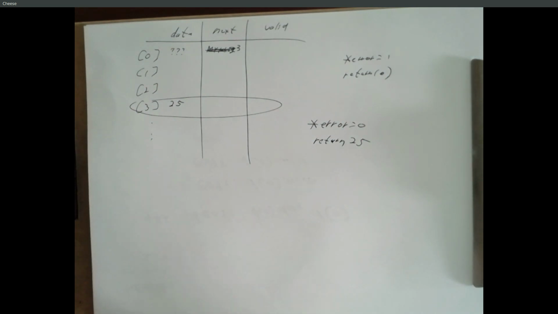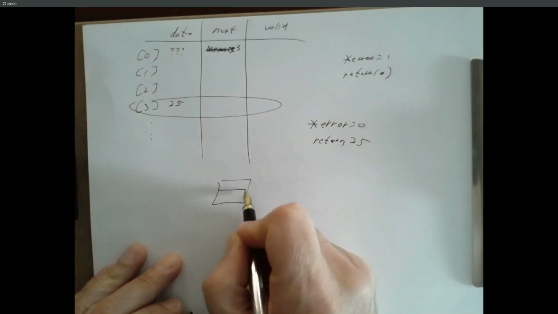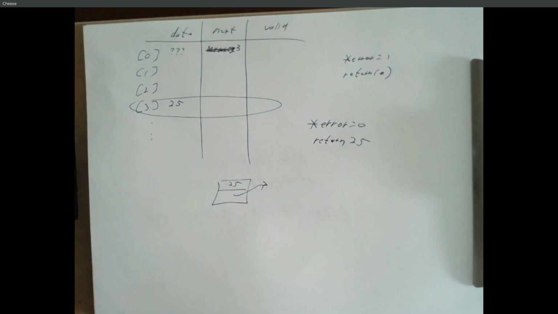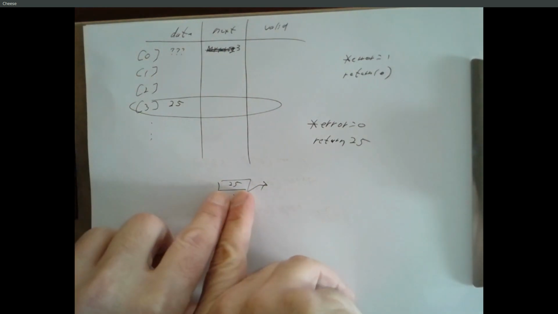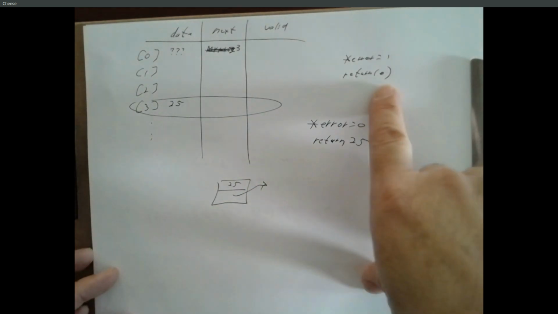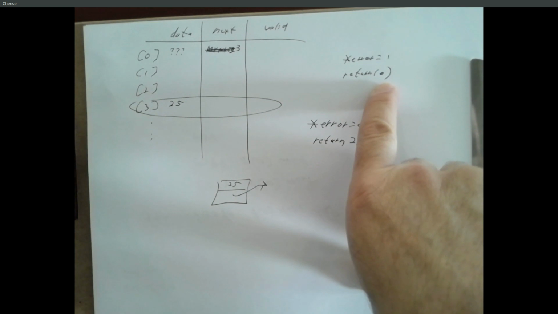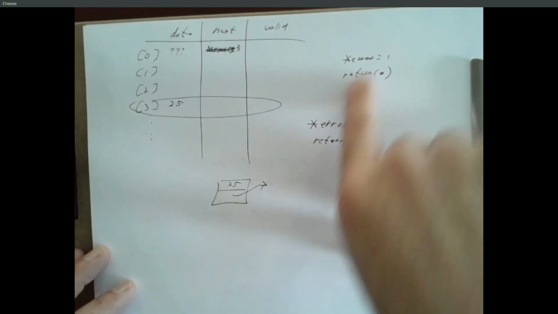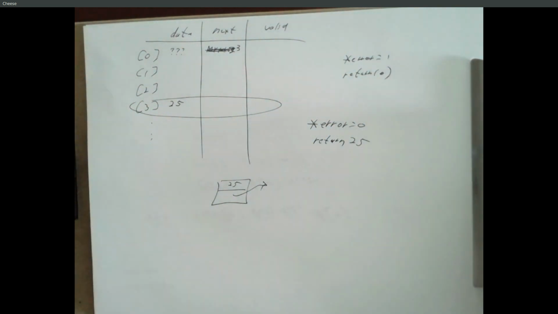So in view of a linked list, this is a function which can be used to tell you what the first data node in your linked list is. In this case, we've got a list that looks like this. And that's the first node, so this function returns a 25. And if the list is empty, it returns a 0, but we know that that's not a data value of 0 because we can look at the error variable and say, oh, error is equal to 1, the list was empty. Does that make sense?